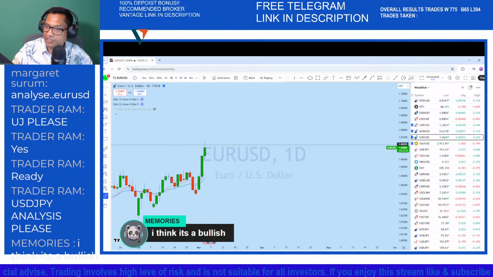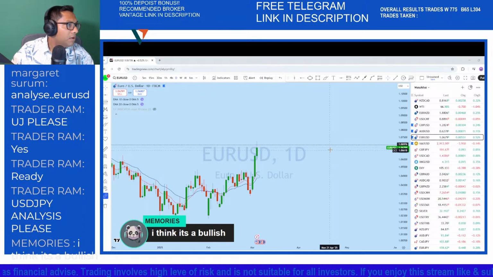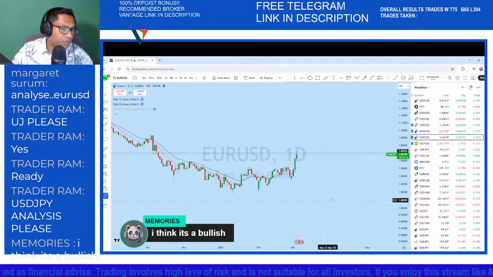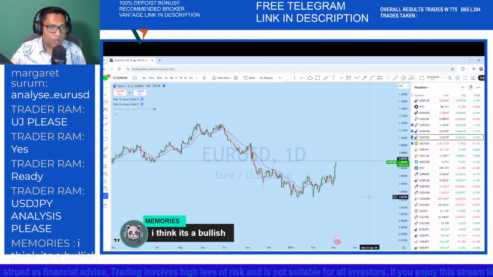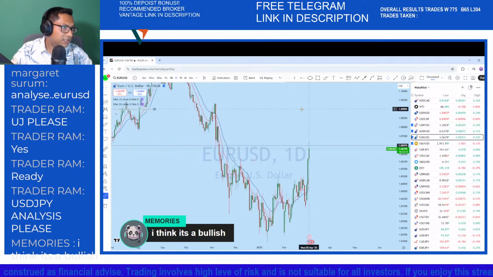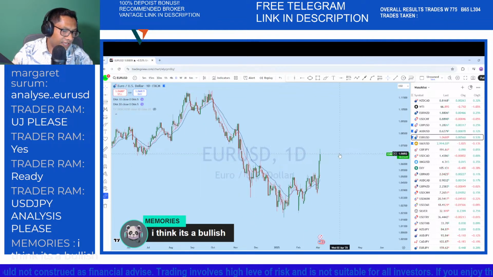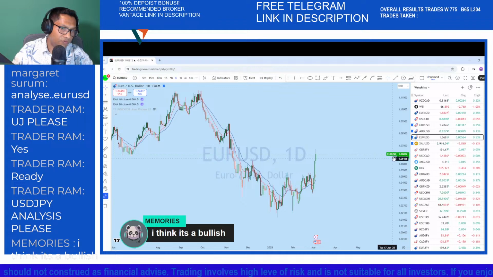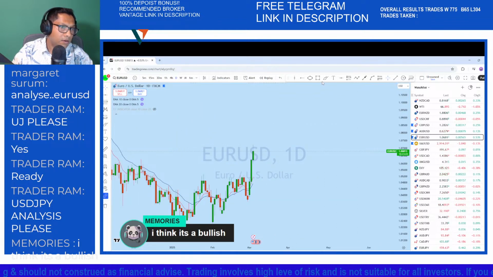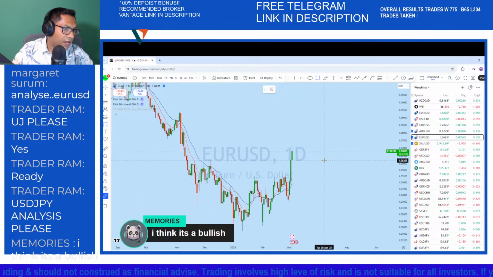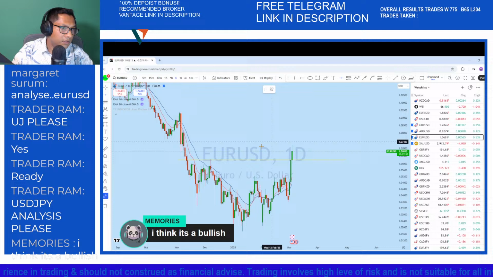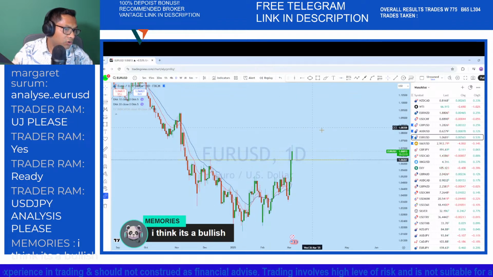So looking at the daily chart on euro USD. Now euro USD, I have a question for you guys. This is the daily chart. Now in that daily price action on euro dollar, okay, so if you look at this, in that zone here, this is a very important level of resistance on euro dollar.